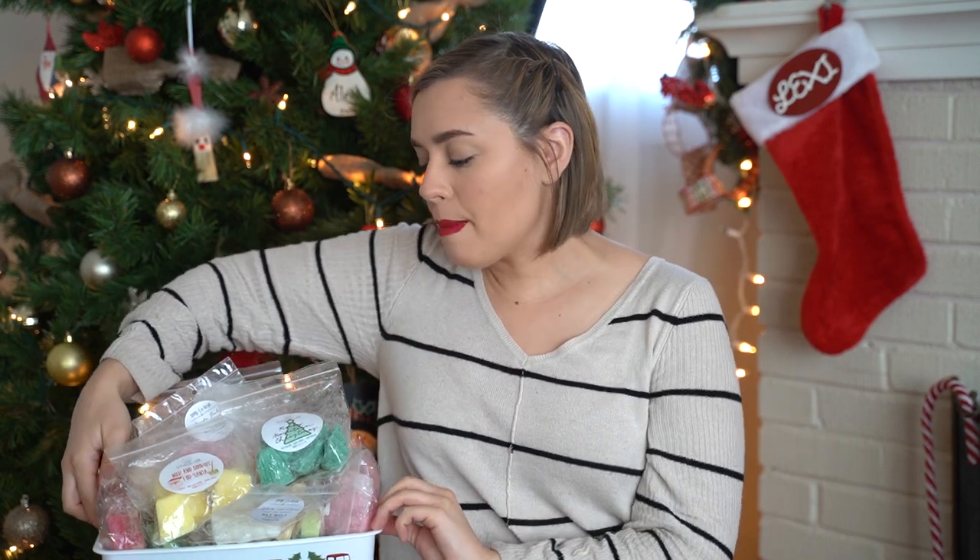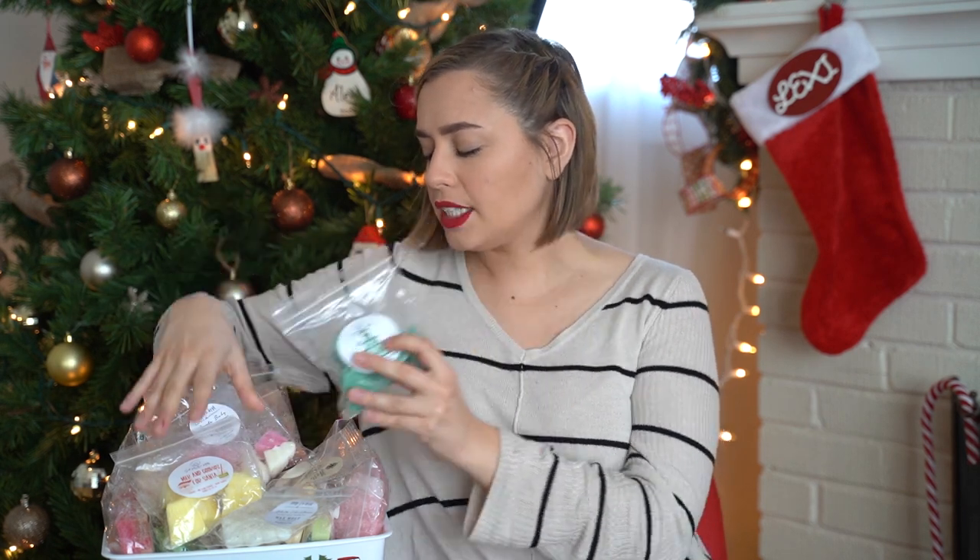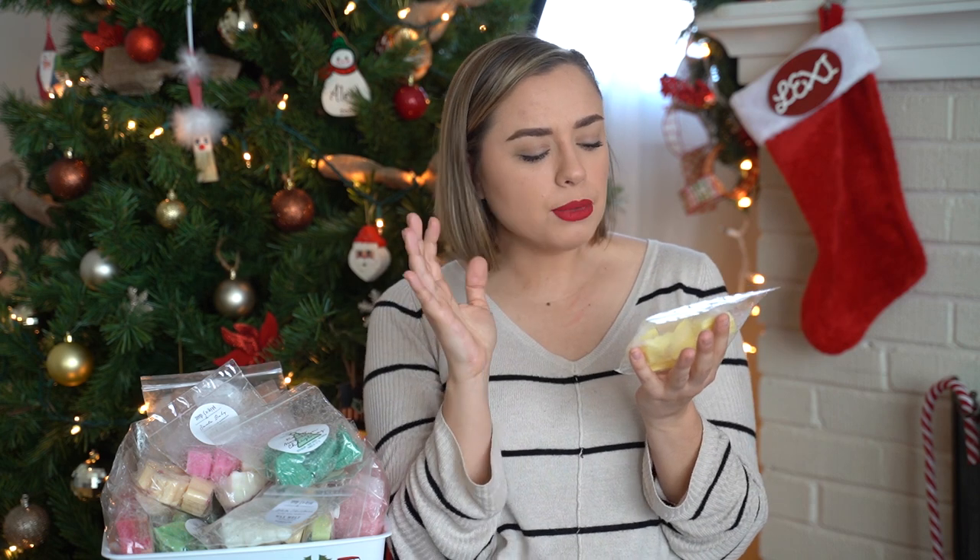So without further ado, I'm going to jump into this massive bag of wax. The first thing I'm going to talk about is this bag here from Salt Mountain Melts — this is Milk and Cookies for Santa. The notes are eggnog, Mrs. Claus cookies, and sugar cookies. This scent is incredible. I have it going in my living room right now, mixed between a bulb warmer, a hot plate warmer, and a Scentsy warmer, and it is performing incredibly. It smells so good — like a super rich, buttery, drinkable eggnog type scent. The sugar cookies are definitely there but it's not predominantly a bakery scent, more of a super rich creamy sweet scent. I love it, and I've tried quite a few eggnog scents this year, but this one might be my top favorite. This one and Christmas Eve in Cookie Land eggnog from Rose Girls — those are the best two I've tried.